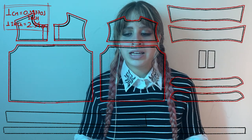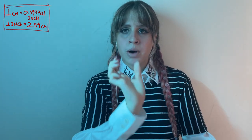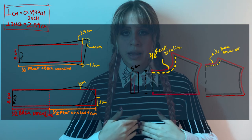Also, I'd like to say maybe add 1.5 centimeters to the middle of the front bottom panel. I hope that was understandable. I will try to put helpful drawings on screen. Oh, also you need the collar bits, the collar, this bit here that I don't know how to say, and a placket.